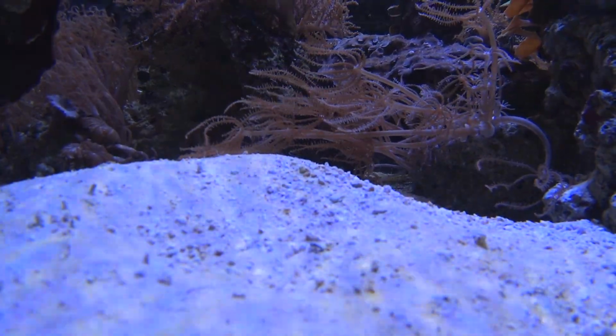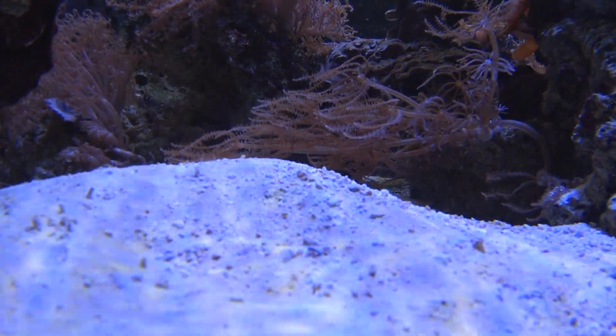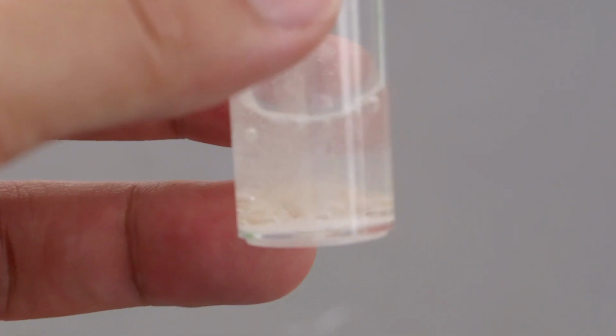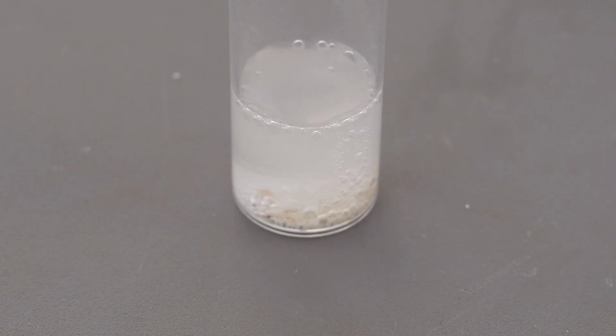If you're looking for calcium carbonate based sand, a practical tip to help you determine what is and what is not calcium carbonate is to take a small vial of vinegar with you. If you put a little bit of the sand in the vial, it should start bubbling immediately as the acidity of the vinegar dissolves the calcium carbonate. It's like an acid-base reaction. Silica, on the other hand, does not react to vinegar, so it won't do anything.